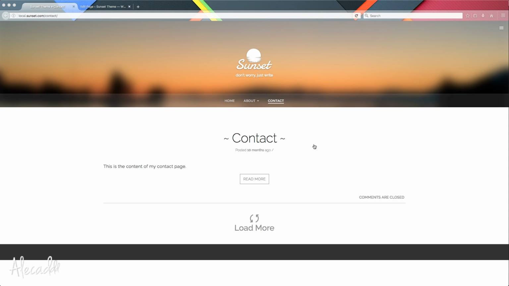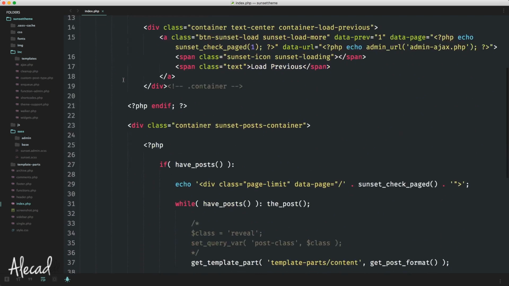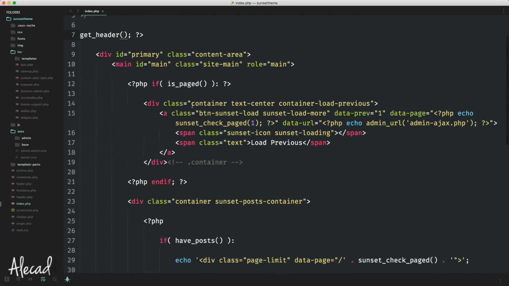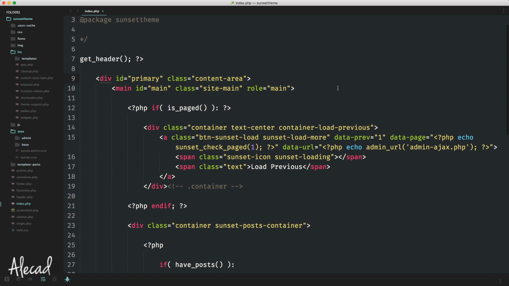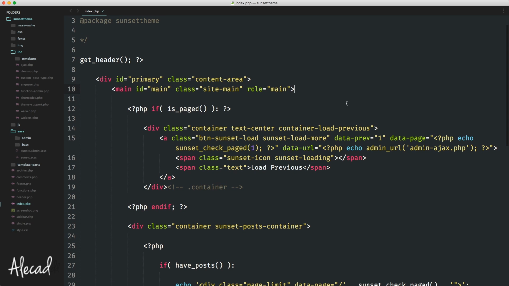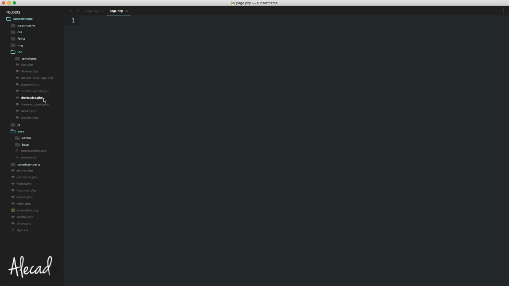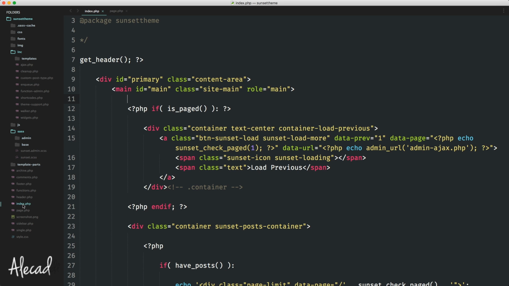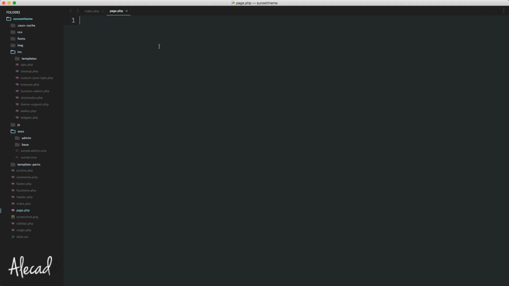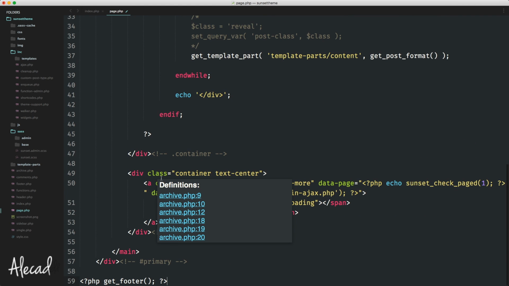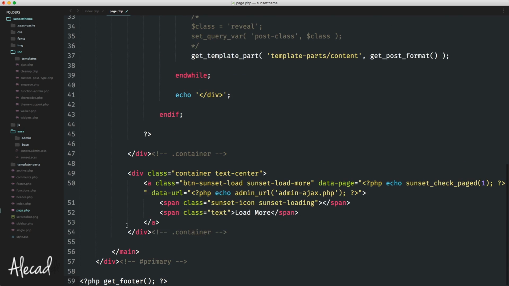Let's go back to our code editor and access index.php. We have to almost duplicate this section, but remove all the custom Ajax functionality to load new stuff. So let's create a new file in this exact same section, called page.php, here in the main folder of our theme. For the sake of time, let's copy the entire code of our index.php and paste it inside page.php. Now we have the header and the footer, and this is great.